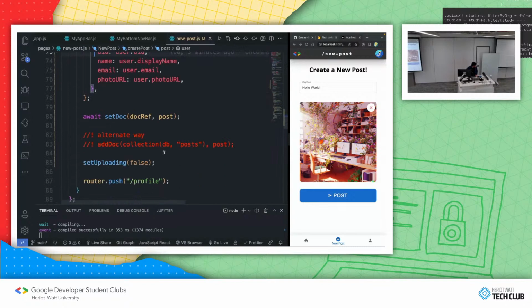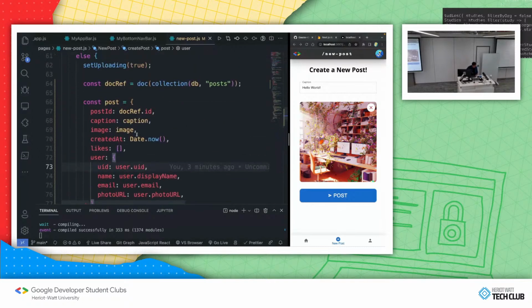Now moving on to setDoc, which is another function that Firestore provides us with. What setDoc takes is a reference to a document. So basically we are referencing a document and we are setting its content to a particular value, which in our case is a post.